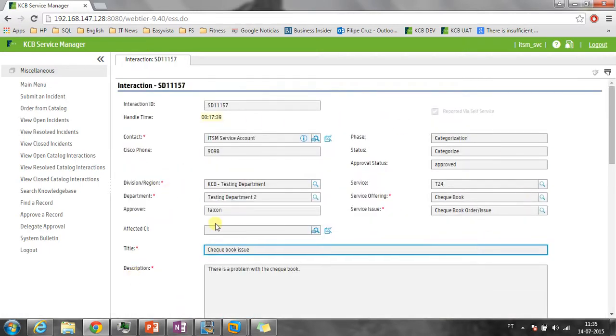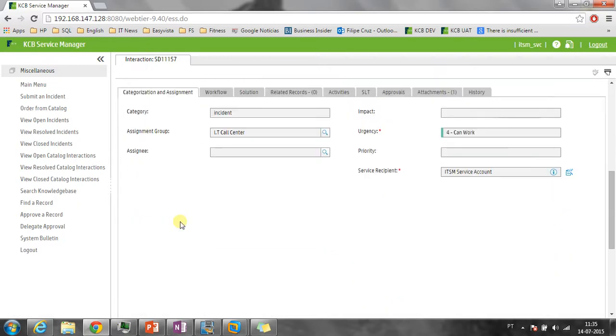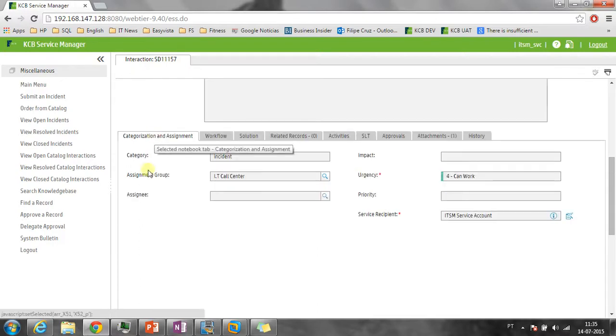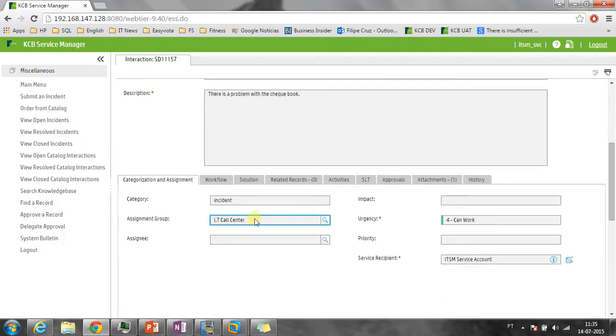Right now we cannot change any information. But let's see that there are some more fields populated. The assignment group was automatically populated. This group is populated according to the service issue. Usually it's the IT call center.